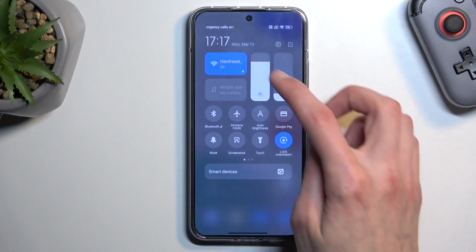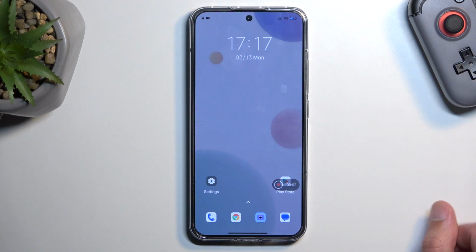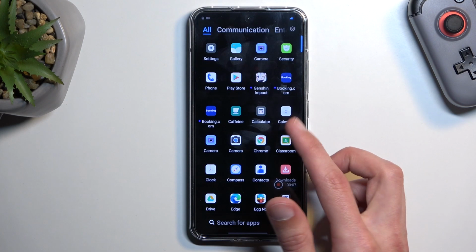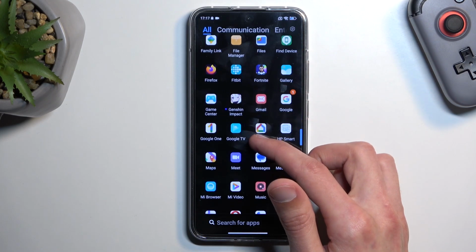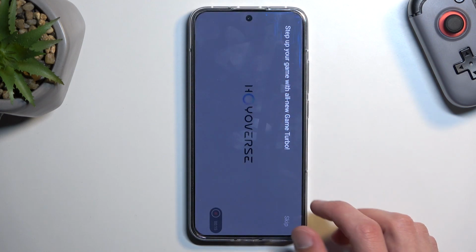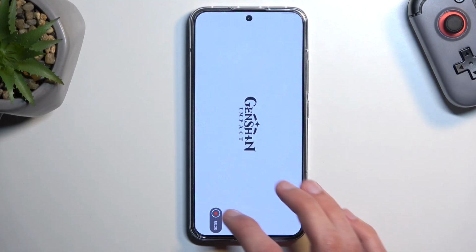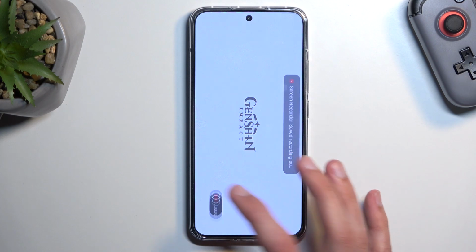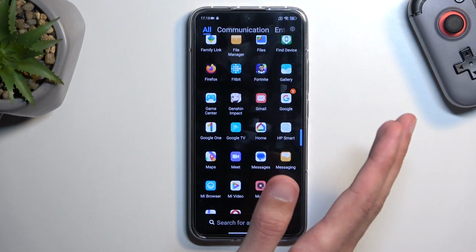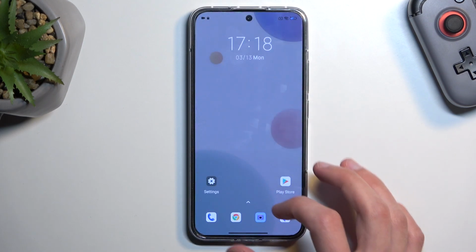From there we can find the toggle once more, tap on it, tap on a circle, and it's now recording. Now I'm gonna stop recording it before it even gets to the game. There we go. So the reason I want to stop this is because, as you've seen, it shifted from portrait to landscape mode, and this is one of those things that you probably need to watch out for as well.